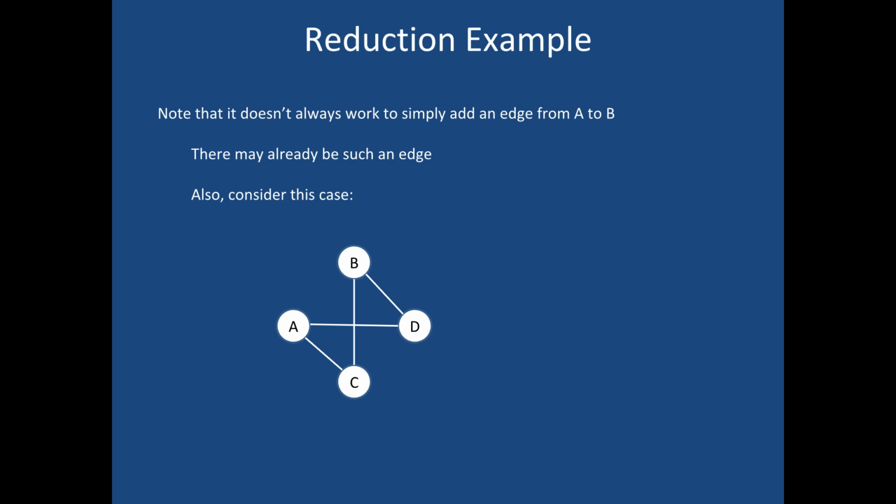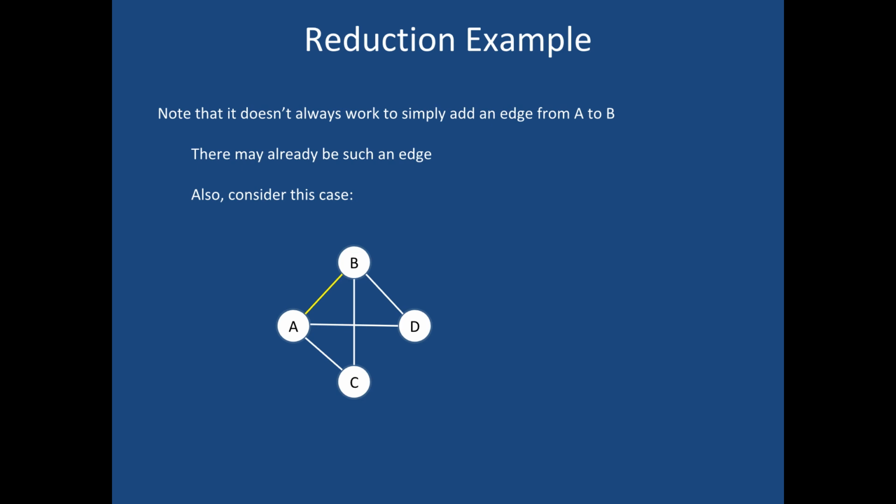Now, there are two problems with simply adding an edge from A to B when we do the reduction. One is there may already be an edge. So that's just sort of a technical problem. The other is more serious. What happens if we do the reduction the other way? We add an edge from A to B here. And then we ask the question, does this graph have a cycle? The answer will be yes. There was a cycle to start with. Before I added that edge, there was a cycle. I add the yellow edge, there's still a cycle, but there's no path. There never was a Hamiltonian path from A to B in the original graph. So we get the wrong answer to that.